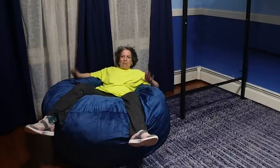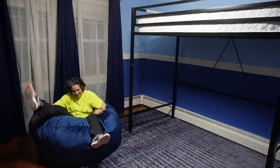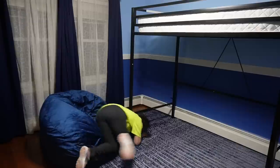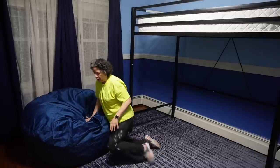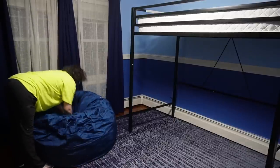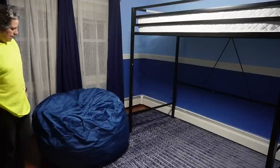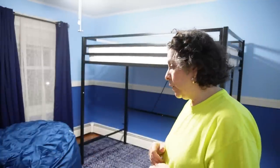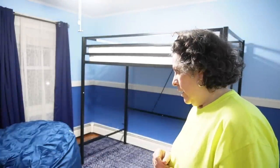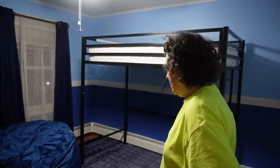I always wanted one when I was a kid. My parents never bought me one. I think he's gonna have a blast with this. Oh, we're gonna do this. I'm rolling out. Oh, the cat will love this. Okay. All right. That's not even the bigger one. I have different sizes. I didn't take the smallest one. I think this is the second. Listen, he wanted a bean bag, okay? That's supposed to be a surprise.